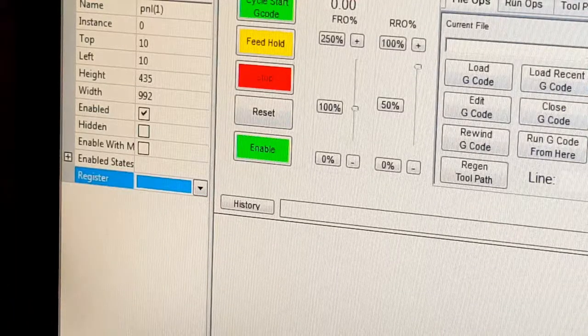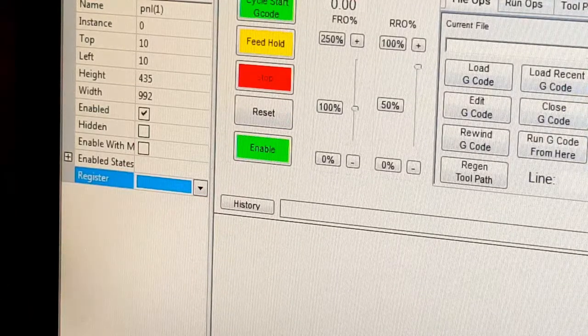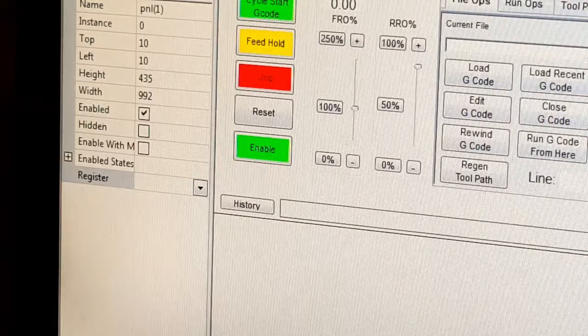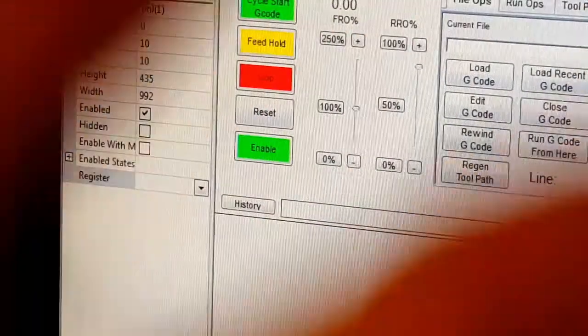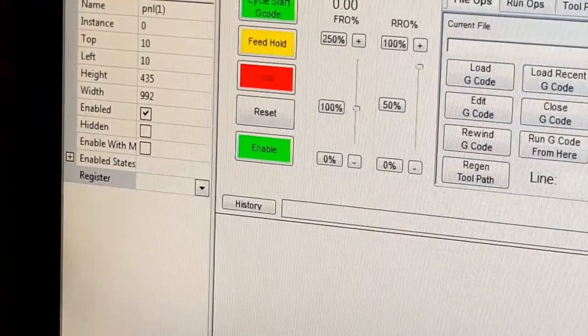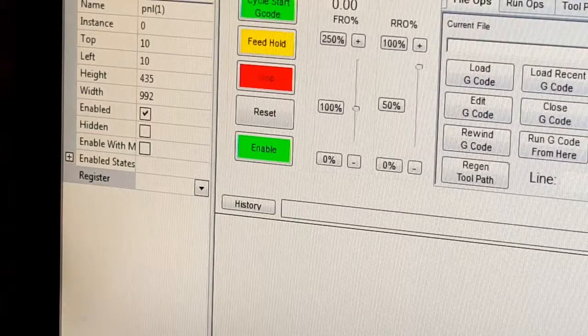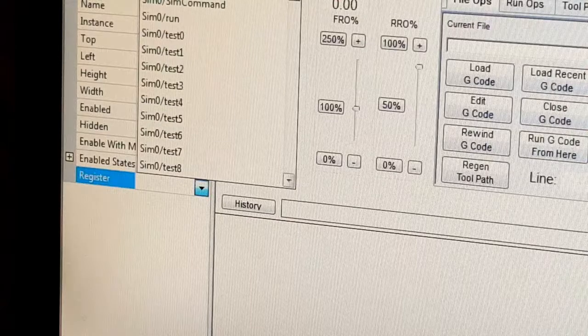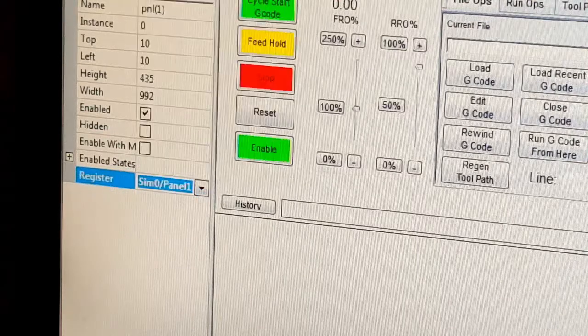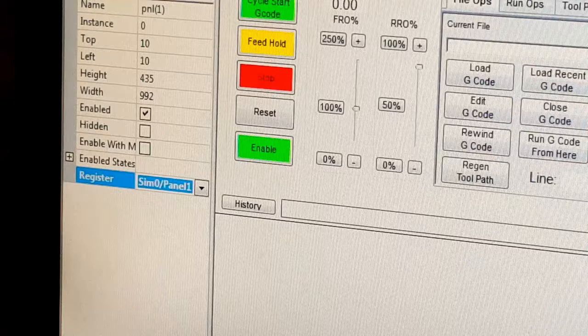Now I tried some other demo screens and things in here, and they all worked. The SimZero example simulator that Mach 4 comes with, I tried that. That worked. Came down here to this register, I don't know, SimZero panel 1, I think it was that I tried.